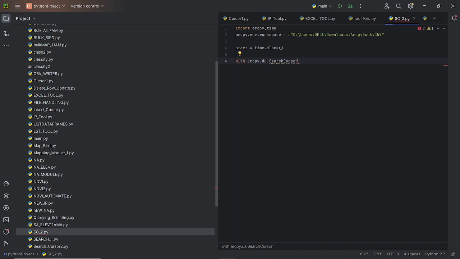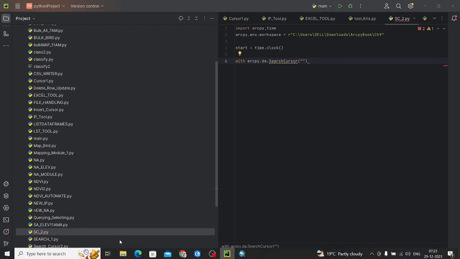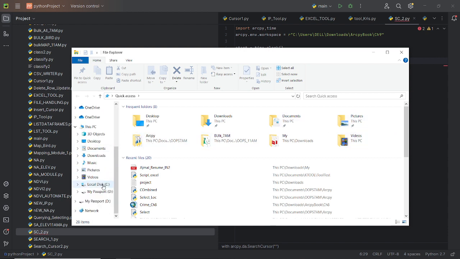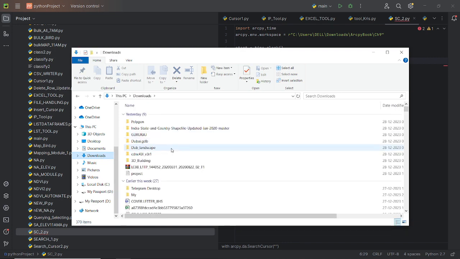In the search cursor I'm going to give the parcel, ch9, this parcel name.